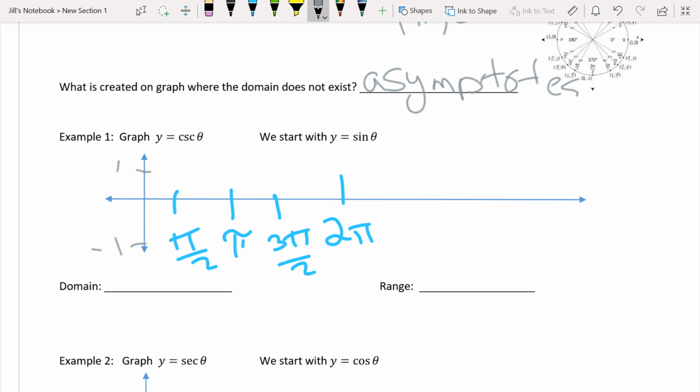And then we graph our 5 key points. So our 5 key points look like this. Sine starts at the origin, then it goes to its high point, then it goes back to the middle, and then to the low point, and then back to the middle. And this is what the sine wave looks like. And of course, I never hit my points right. So we make bigger dots. Not so easy to do on the touch screen.